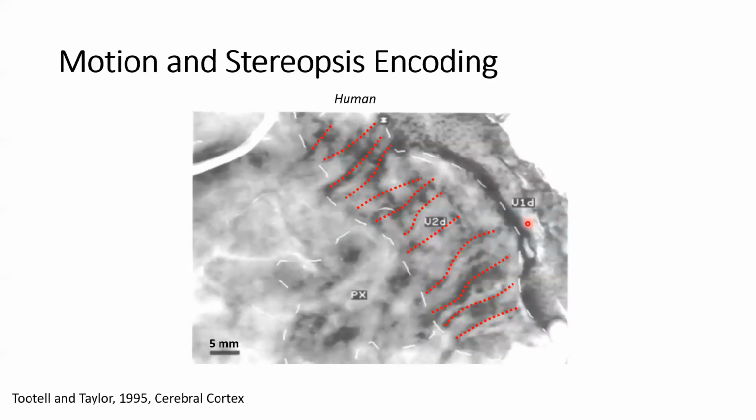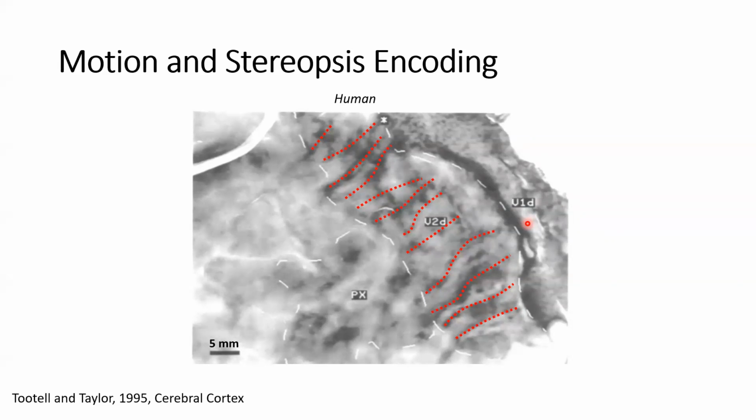To better clarify this problem, this slide shows the organization of stripes in the dorsal part of human V2, based on using cytochrome oxidase in a postmortem histological study. To help you see these stripes better, we have added these dashed lines on top of them. Among them, a subset of the stripes are homologs of monkeys' thick stripes that are involved in motion and stereopsis encoding, while the others, that are homologs of thin stripes in monkeys, are involved in color perception. But as you can see in humans, it's hard to distinguish these stripes from each other based on their shape.